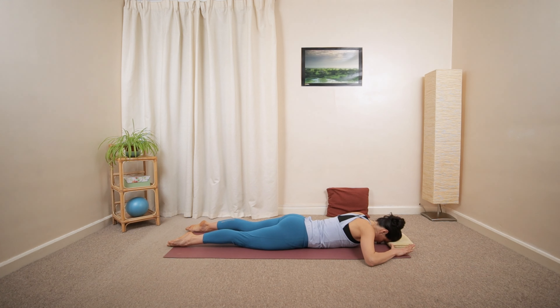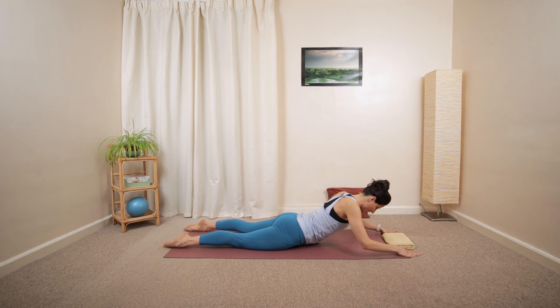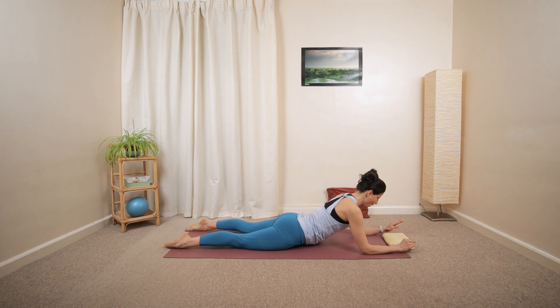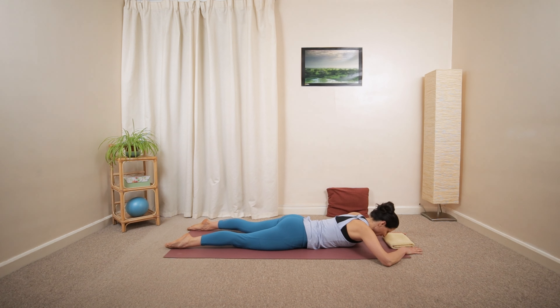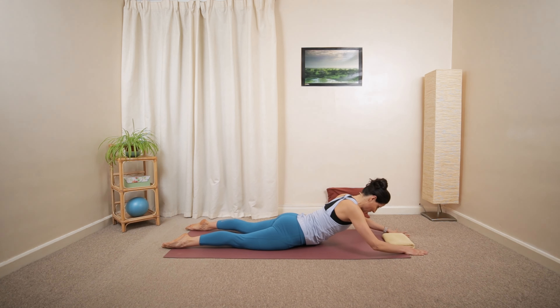Slide the palms a little closer, next to your head, then push yourself up onto your forearms, spiraling them out away from each other, moving the shoulders away from your ears. Gently tilt backwards, open up the chest towards the front, and then slowly lie back down on your tummy again. Tilt the pelvis and push back up — you might need to shuffle your hands a little further forward or backwards to find the right position.